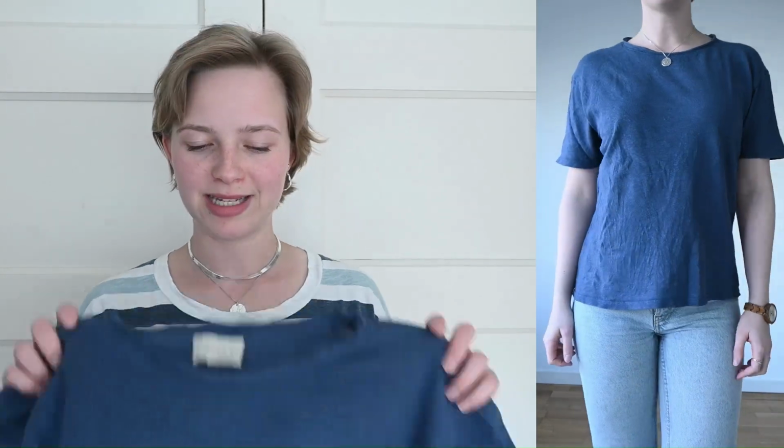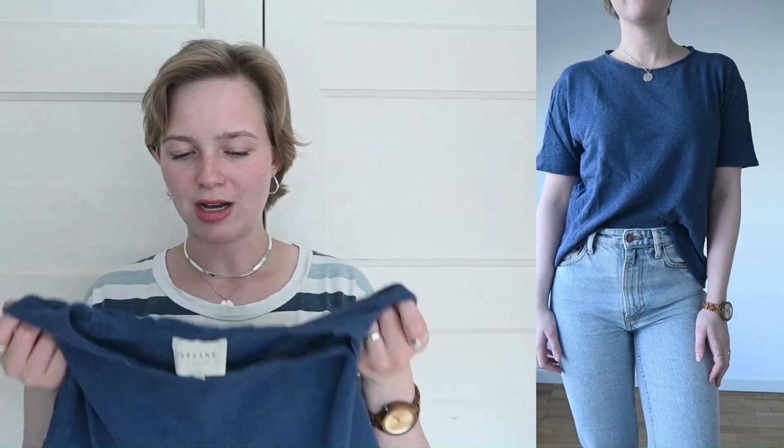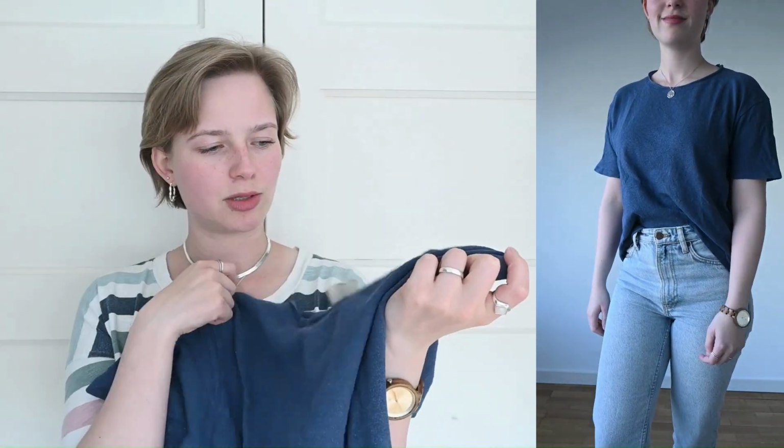And then I have my Cezanne Marta tops. These are a cotton linen blend again, which, as you all know, is a fabric that I very much enjoy. It's so comfortable. So it's a nice relaxed t-shirt. I have this one in this dark blue, and then I also have a purpley version. And I have a mint short sleeve with a beautiful square neckline, and I always feel fantastic when wearing that because I think my eyes look so good when I'm wearing mint.